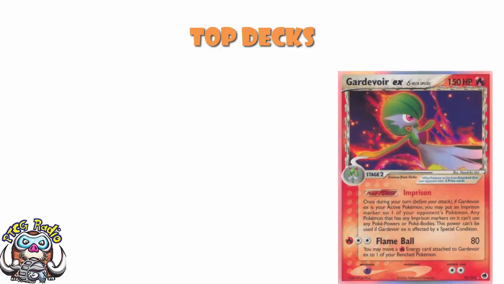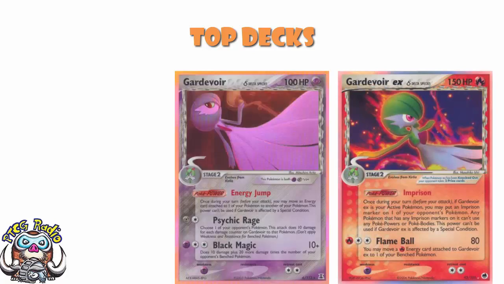There were a couple of the Gardevoir that came around in Delta Species. That's the one with the energy jump ability. The one that lets you move an energy from one of your Pokemon to another. And also does for free energy 10 damage plus 20 more for each of your opponent's bench Pokemon. Or for 2 energy, lets you do 10 damage to one of your opponent's Pokemon for each damage counter on Gardevoir. Psychic Rage nominally being probably the main attack here.